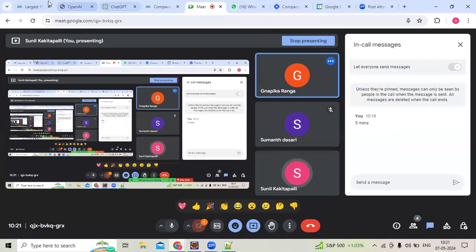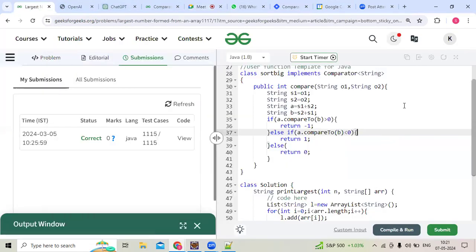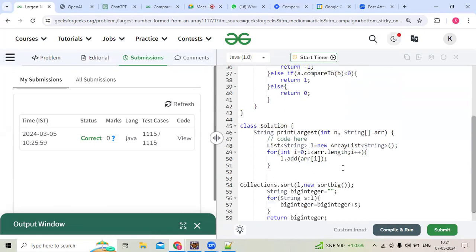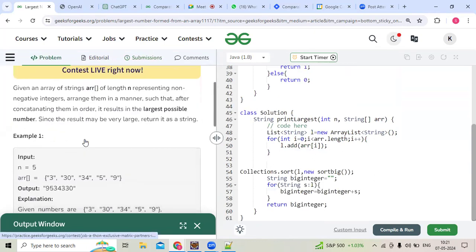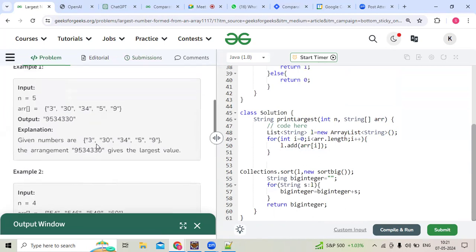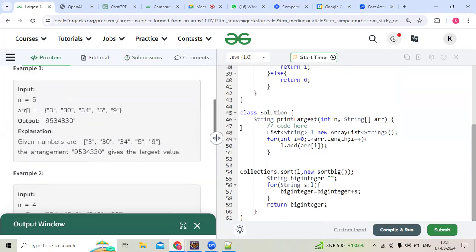Now we'll move to the largest number formed from the array. Sumanth, if you observe here, this is the problem: you need to find the largest number formed from the array, which is one of the good applications of the comparator interface. You need to form the biggest number, right?